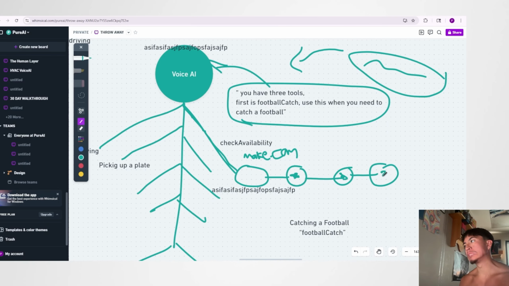And then when that person says yes, well, guess what? Now it's going to trigger a whole other tool, right? So let's just say it's going to trigger this tool right here. And this tool is going to be named Schedule Appointment. And it's also going to have a bunch of different modules in it. And those modules are literally going to schedule that appointment, right?